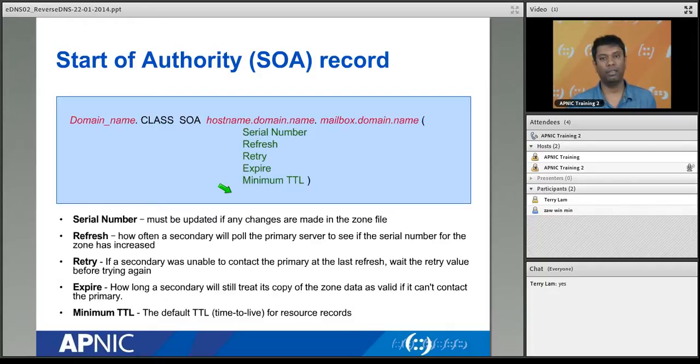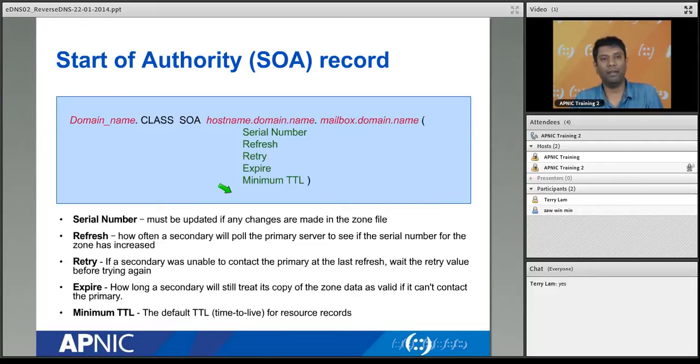Then the secondary keeps checking. There is a mechanism to check the serial number. If the secondary finds the primary has changed the serial number, it means definitely the primary has updated its DB record. Then it initiates a zone transfer with the primary, right? By doing the zone transfer, the secondary becomes updated with all the changes that the primary makes.